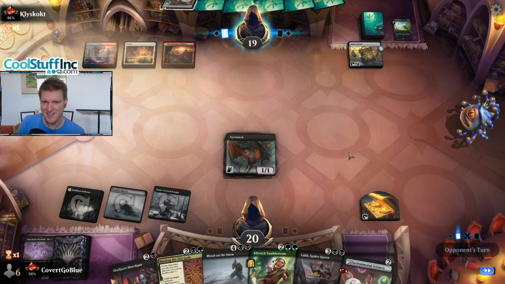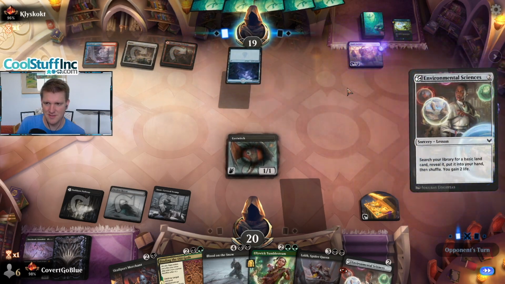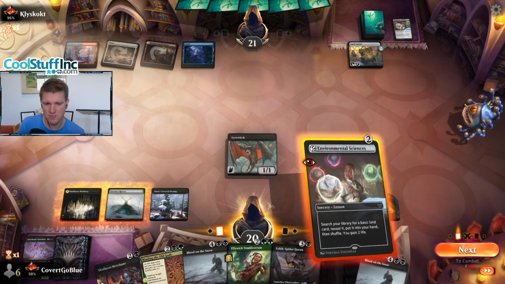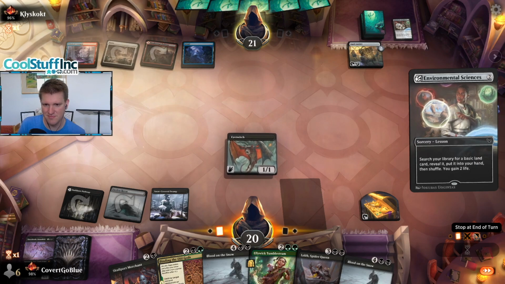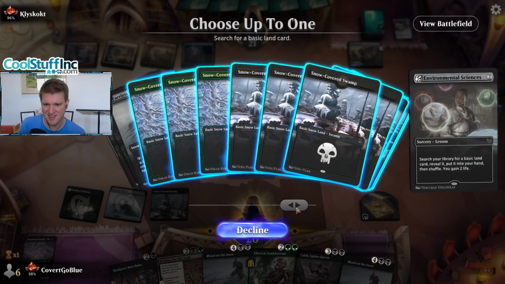Alright, settle in. We're in for a fight. Spell Satchel draws cards. Can be good. We have 3 mana open. Let's see. You want to counter this? They did last time. Not this time. Okay.